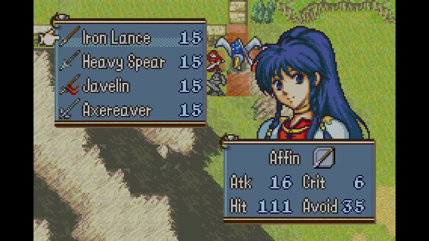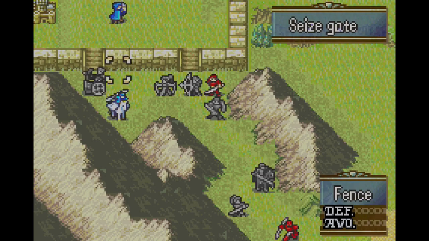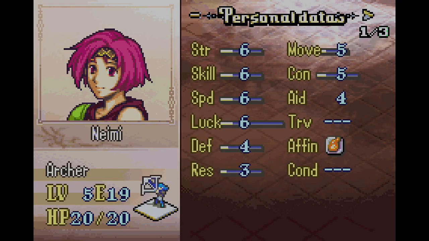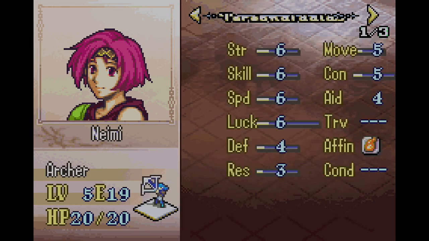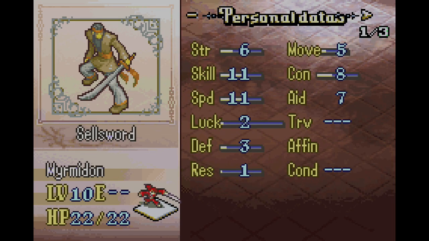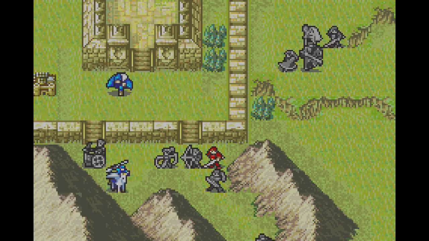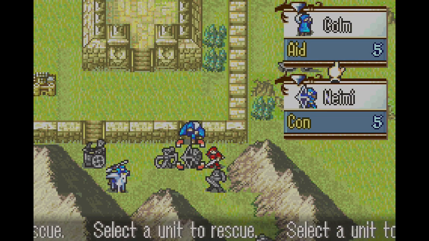Okay, let's go ahead and have Tana deal with... Oh. Oh my. This is awkward. Okay. Speed of 6. Speed of 11. Defense is 4, 6, 11. I think she can survive even if that guy does double her. Let's see, so 5, 11, 7. So if Colm's nearby, that can provide some support. Actually, 1, 2, 3, 4, 5. This will work.